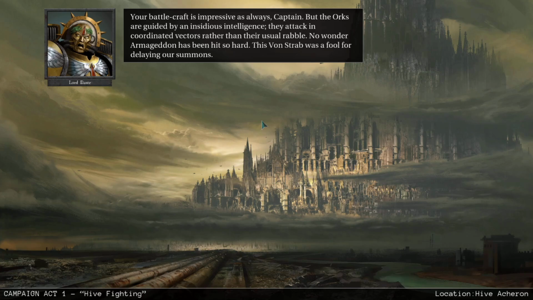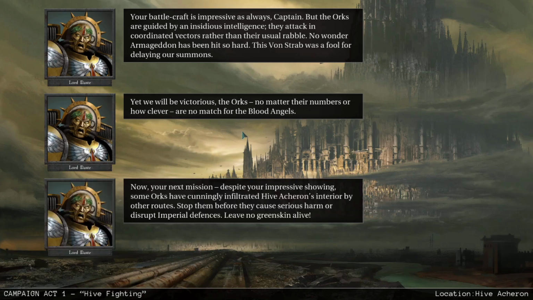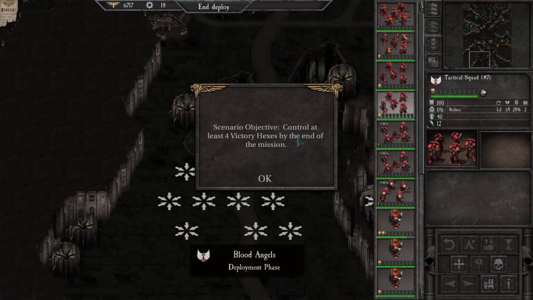Your battlecraft is impressive as always, Captain, but the orcs are guided by an insidious intelligence. They attack in coordinated vectors rather than their usual rabble. No wonder Armageddon has been hit so hard. This von Straub was a fool for delaying our summons. Yet we will be victorious. The orcs, no matter their numbers or how clever, are no match for the Blood Angels. Now your next mission. Despite your impressive showing, some orcs have cunningly infiltrated Hive Archeron's interior by other routes. Stop them before they cause serious harm or disrupt Imperial defenses. Leave no greenskin alive. Control at least 4 victory hexes by the end of the mission.